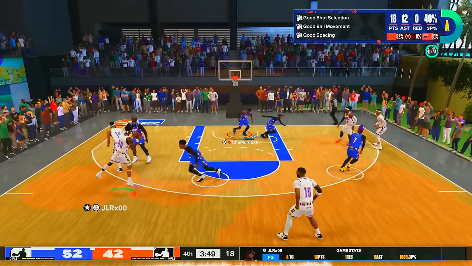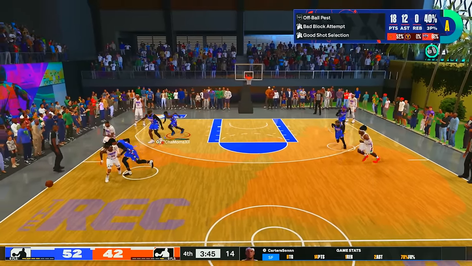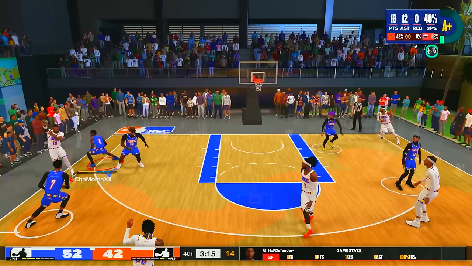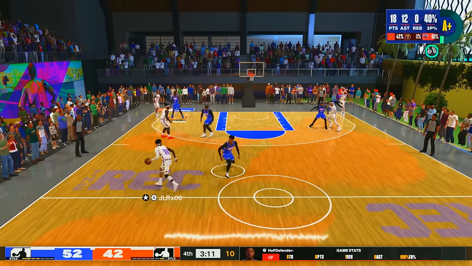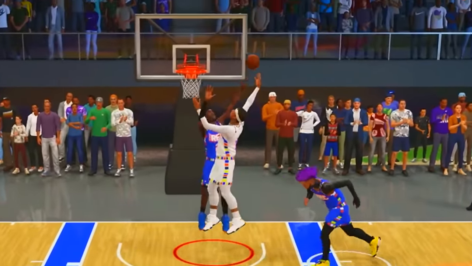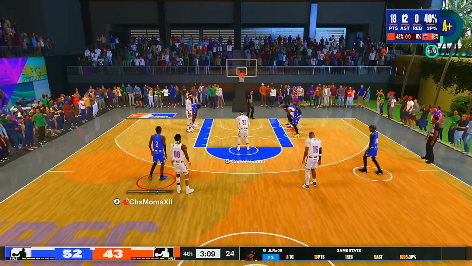I'm trying to get out. Back door coming. That one corner. Good steal. Good defense. Was that trapper? Whatever side. I mean, we're on the right side. So I'm always going right. That's cool. I'll take that. Fuck it. He got to earn it. He making these.